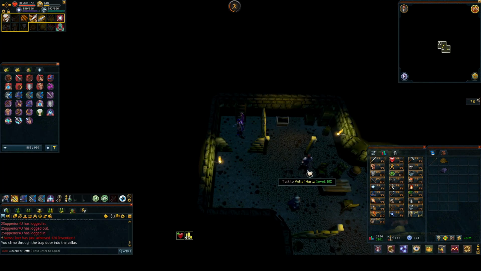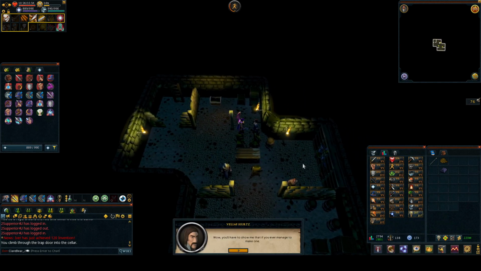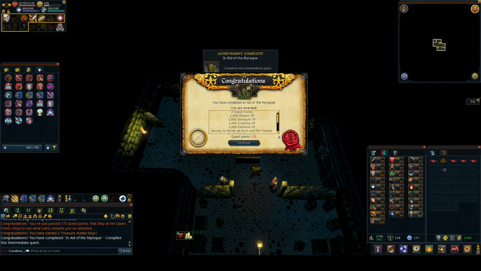Once you get down here, there are people here now, so you can go and speak to Velaf Hertz. Go through his chat, choose option 1, I have brought you the Rod of Ivandis. And then option 1 again, yes, I've come to give you the Rod of Ivandis. And that will give you quest complete.